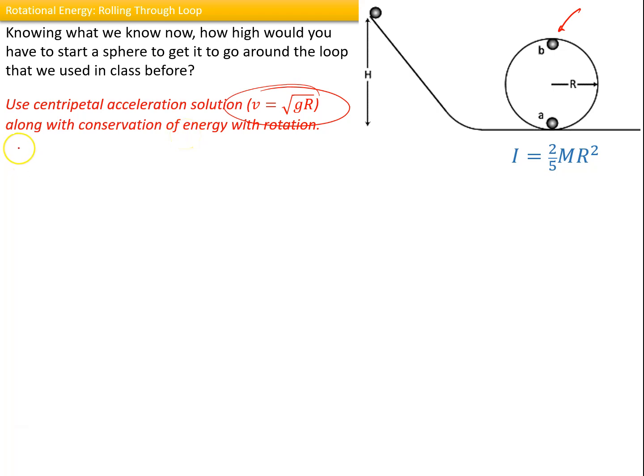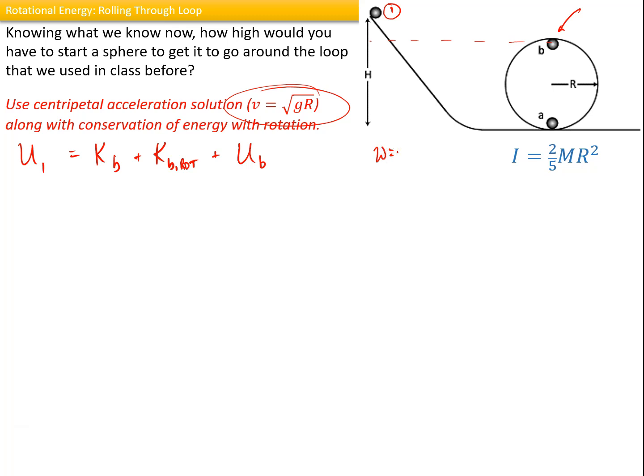Again, we'll start again. We're releasing something from rest. The beginning is nice and easy. So we have the potential energy, let's call this point 1 over here. And we got point B, potential energy at point 1. It's not given a push, that's all we got. Must equal the kinetic energy at point B plus the rotational kinetic energy at point B. Plus, now it's not at 0 height over here at point B. It's at some height over here. So we're going to also have to add the potential energy at point B as well. There's our conservation of energy.